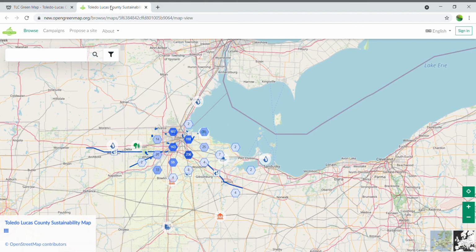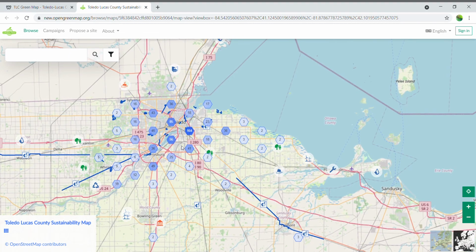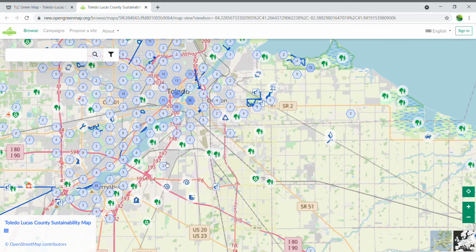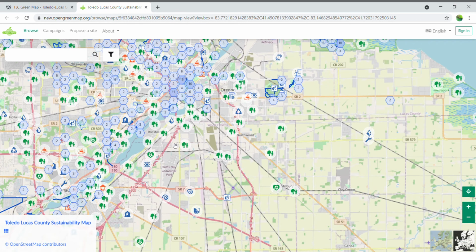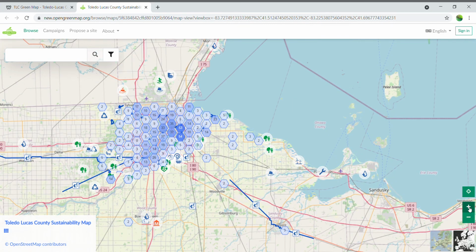And once you open up the Green Map, you can find icons by filtering your search or by searching for the name of the icon using the search bar, and that'll be explained in an additional video. So you can see these little shapes, and all of these little shapes represent green icons. And you can zoom in and they will become more apparent, and you can actually see then what the icon is. And you can zoom in and out just by using your mouse, or you can even use these plus and minus buttons in the lower right-hand corner of your screen.